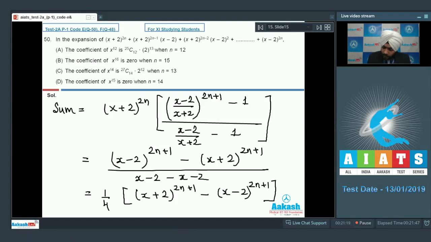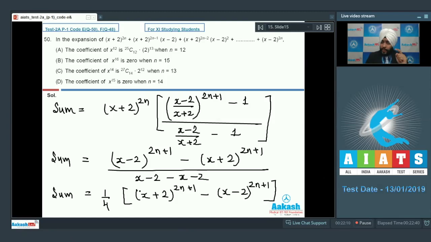This is the sum of the series. So students, we can easily see that we have adjusted one negative sign in the denominator within the numerator. Now, (x+2) raised to power 2n+1 will contain an even number of terms. The second part will also contain an even number of terms. The first term will get cancelled. That means odd powers will not be there. All the powers of x which are odd will cancel out, and this particular expansion will always contain only even powers.